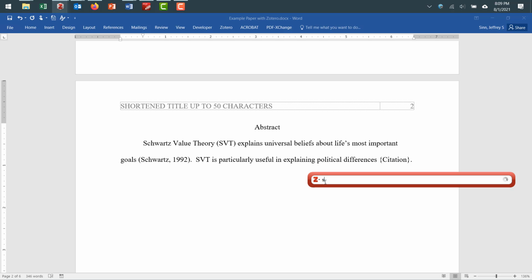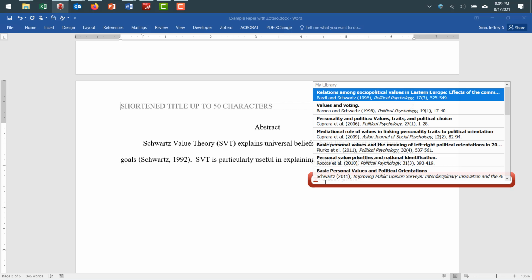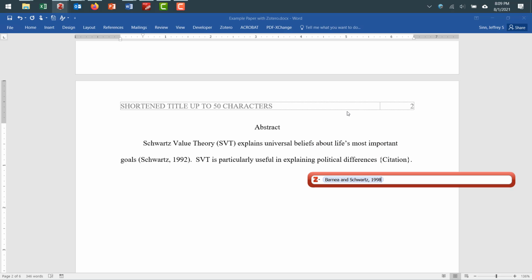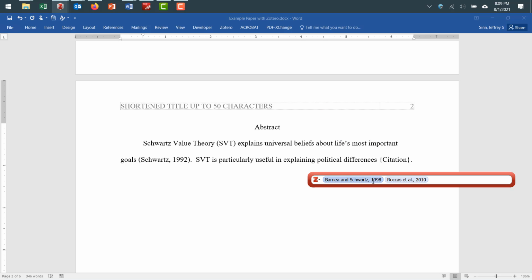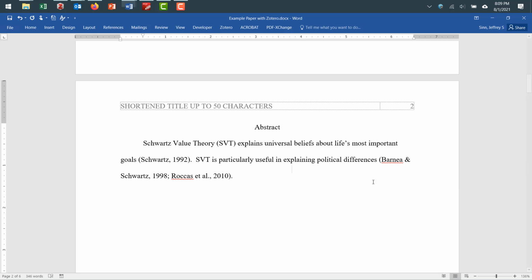And here I'm going to type Schwartz, and I know I'm talking about politics, so I'm going to type political, and we'll see what comes up. And in this case, I'm going to pick a few of these. So I picked one, and then I'm going to type political, search it again, and I can keep doing that. And then when I hit enter, it'll paste in all the references that you selected, the correct citations in the correct order. So APA style is based on last names, and it puts the last names in alphabetical order.